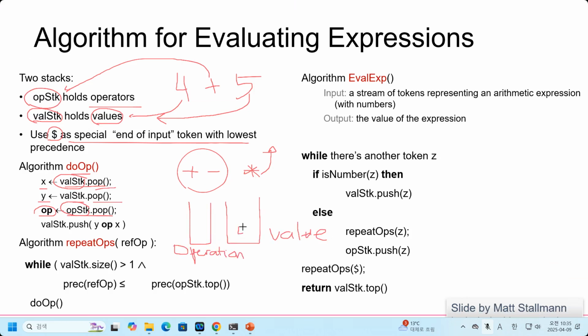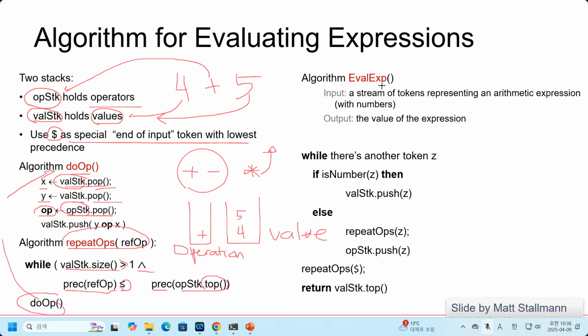If you have 4 plus 5, something like this. This will be repeated until the size is higher than 1 and the precedence of the reference op is less than or equal to the precedence of the operation at the top. And then do the operation. So we will do again the operation.